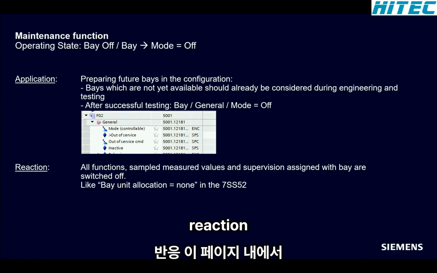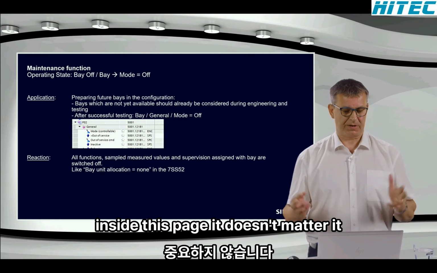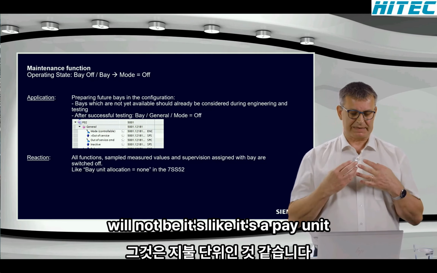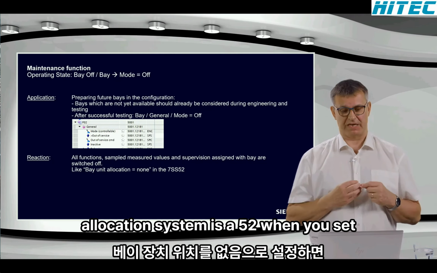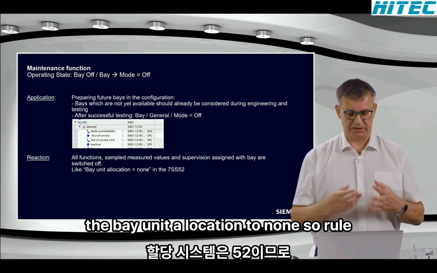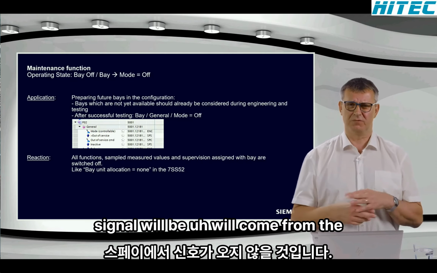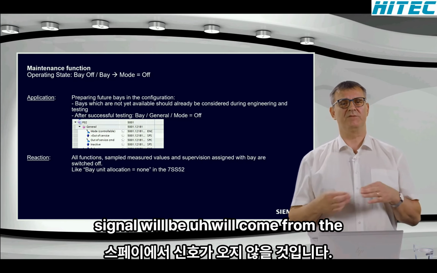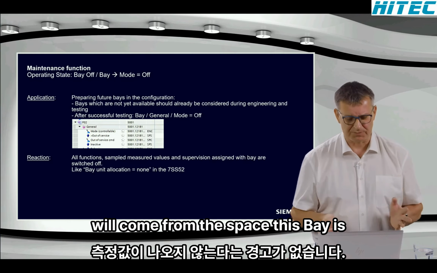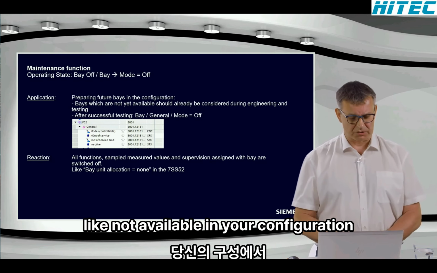Reaction: all functions assigned to the bay are switched off. It's like the bay unit allocation in the 7SS52 when you set the bay unit allocation to none. So really the complete bay is switched off. No signal will come from this bay, no warnings, no measurements will come from this bay.